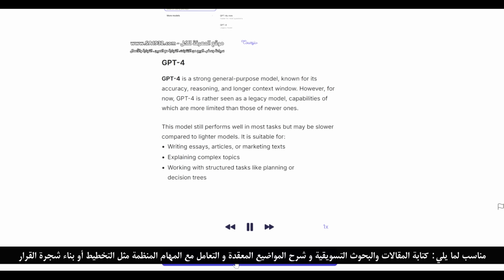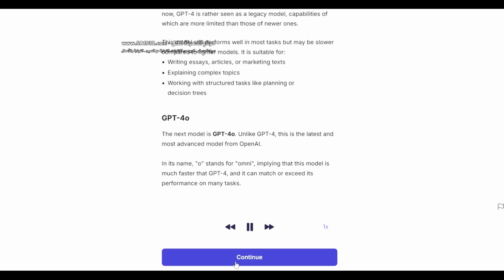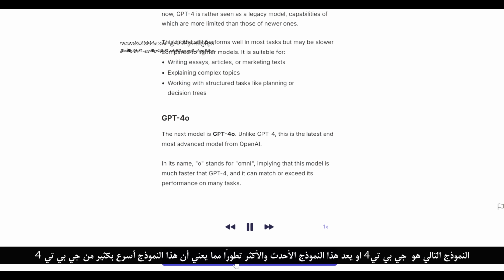It is suitable for writing essays, articles, or marketing texts, explaining complex topics, working with structured tasks like planning or decision trees. The next model is GPT-4o. Unlike GPT-4, this is the latest and most advanced model from OpenAI.